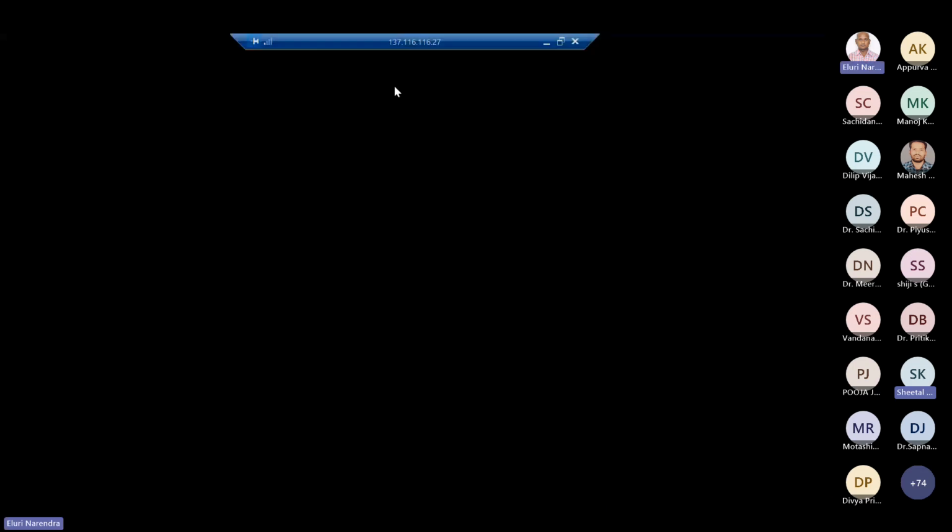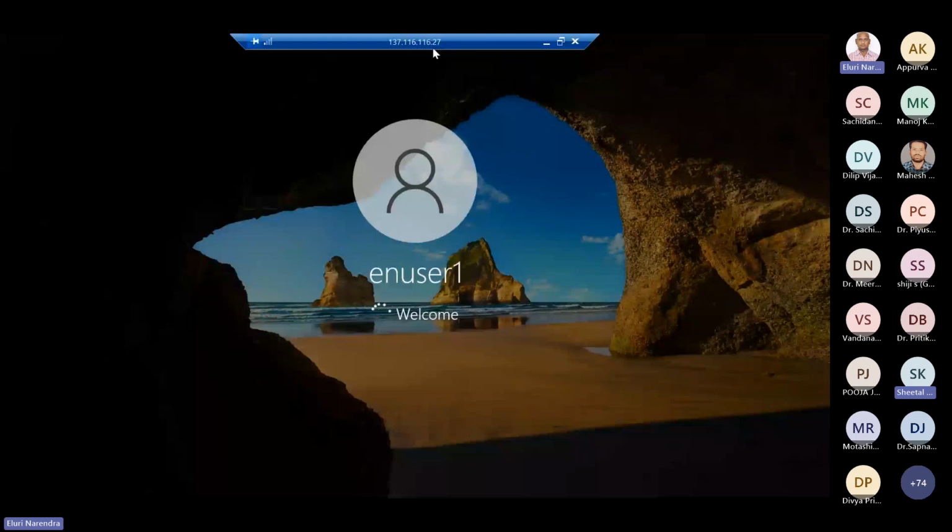So this is the virtual machine, sir. You can see the same IP address here. That means we are connecting to my virtual machine, which is there in the cloud. It is loading, and you can see this is my username, user1, the username of my virtual machine, and this is the public IP address of my virtual machine. Give it 2 minutes so that it is completely loaded.